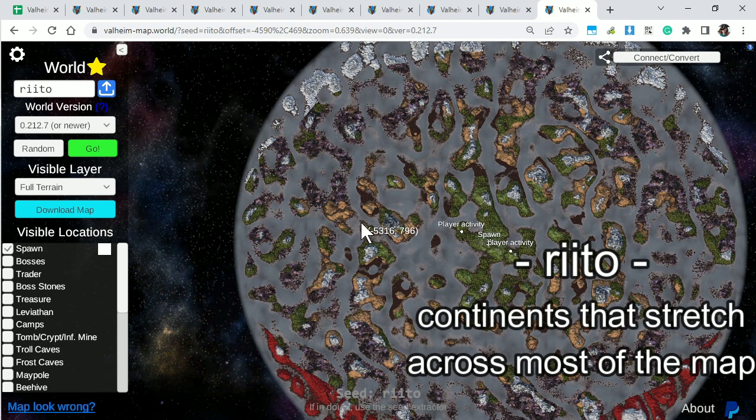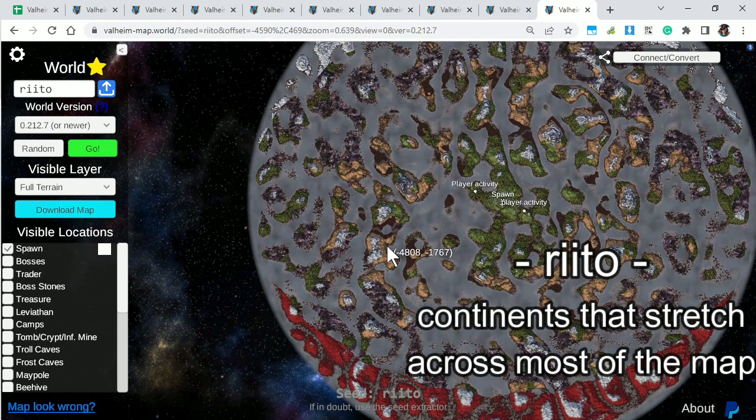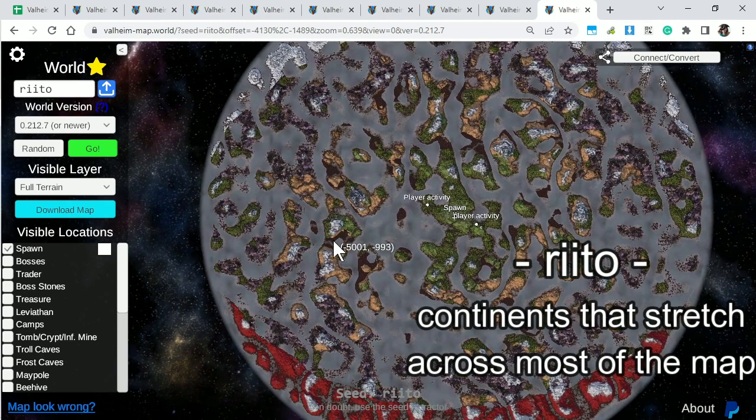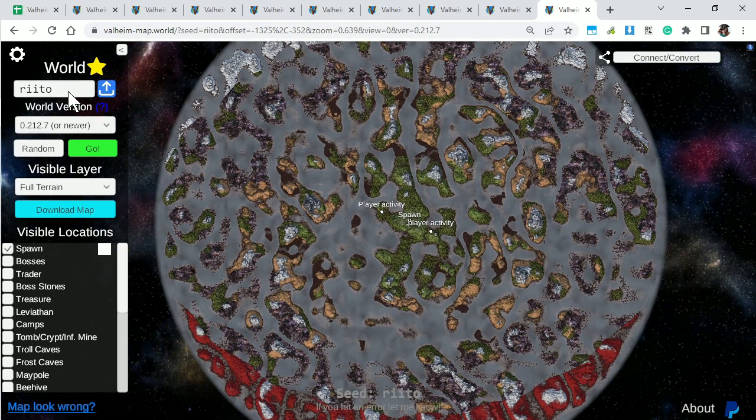So I've been making sort of a server that has a really long path that goes all the way over here, but I'm not really trying to put too much work into that until the deep north and the Ashlands come out, because that's when it'll actually be really cool to have a path that connects the deep north to the Ashlands, you know? And you could do that on this seed. And that's it. That's the basis of world seeds.